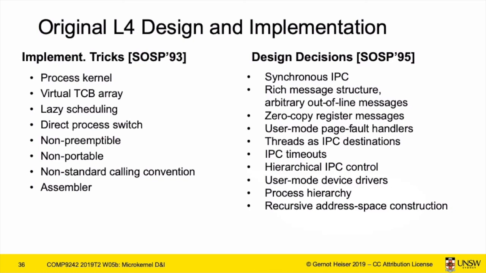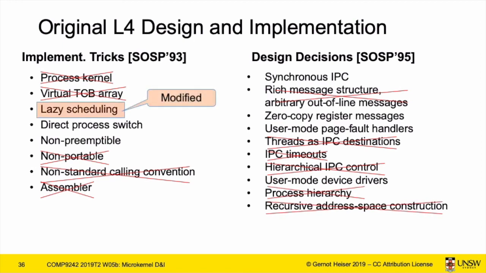And I told you there are 2 papers, 93 and 95, where Jochen described implementation tricks and design decisions in L4, which he claimed were needed to make it really fast and flexible. And so it's a long list, 2, 4, 6, 8, 10 to about 2,000 things. And if we look at what's left of that in seL4, turns out, well, we actually threw a lot of this stuff out. And most of these things, including some which were really very dear to Jochen's heart, have been dumped. A few others we have changed.